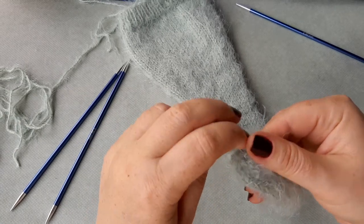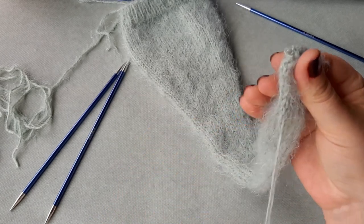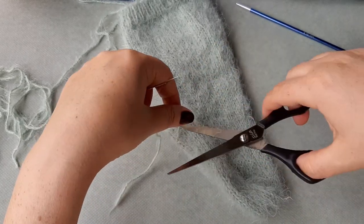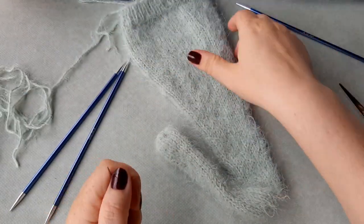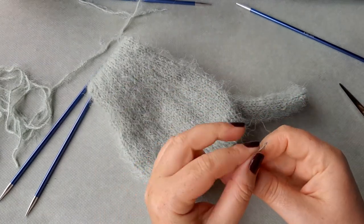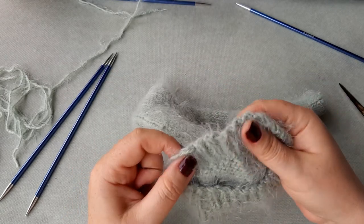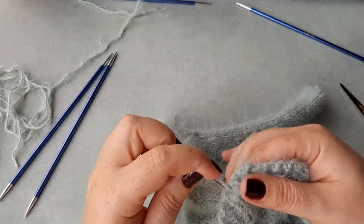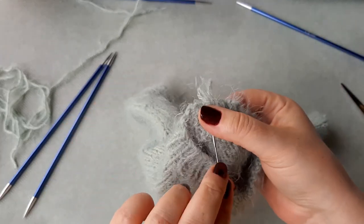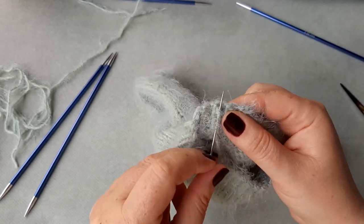I will insert the needle in the back of my work, pull tight, and cut this tail. I have here another tail from my cast on. I need to sew this one too, like this. Actually, I'm weaving to hide, not sewing, back and forth, and that's it.